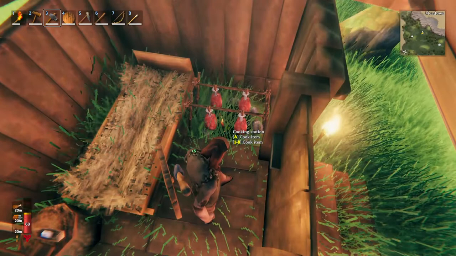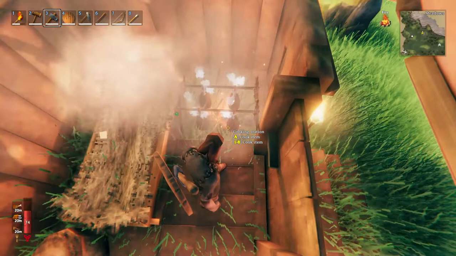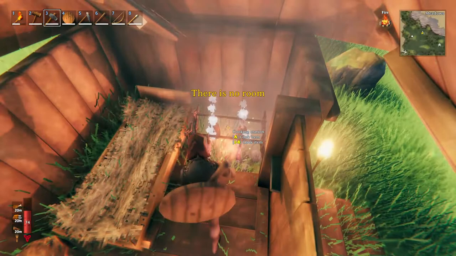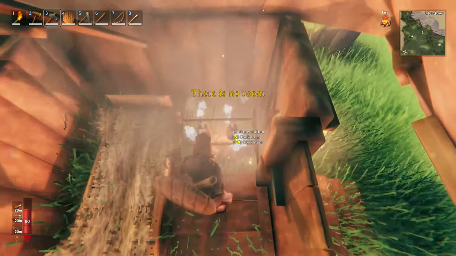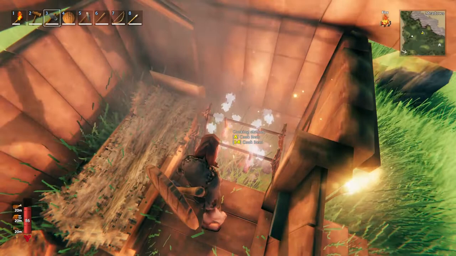Is it gonna cook? Oh no. It ran out of wood. Okay, now it's cooking! That's called microwaving for ya. Hello, I would like to take my meat. My meat is cooked. There we go. That's all our meat it looks like. So once we've cooked this, we'll go from there.